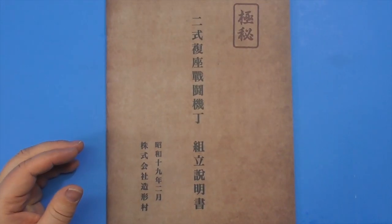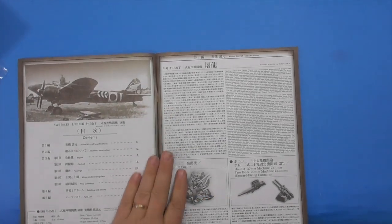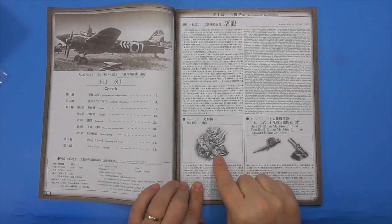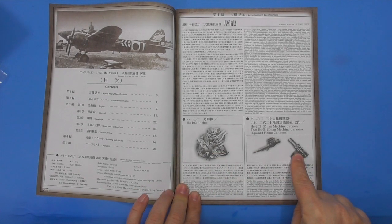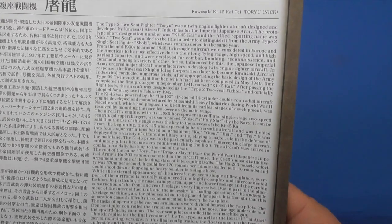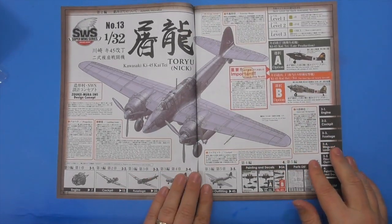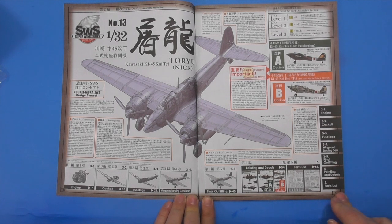And Zoukei Mura's world-renowned instruction manuals. Hey, look. Zoukei Mura and Wingnut Wings. I've got the instruction manual down to an art form. Japanese, English. This is, I'm guessing, CAD drawings of the actual parts. Your upward firing machine guns or cannons, and then your front cannon. Here, if you want to read about the aircraft, table of contents. Even smells like a brand new book. All you want to know about it, old fashioned style, paintings, parts list, again, little table of contents.